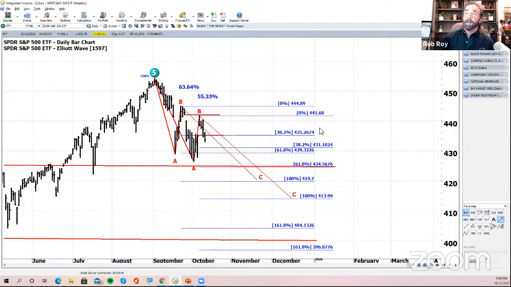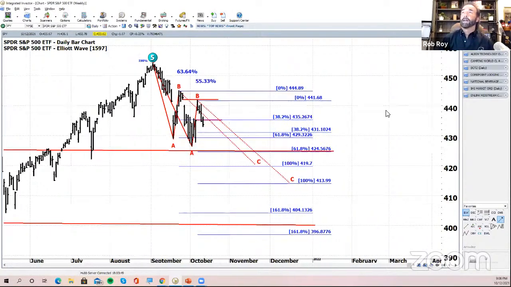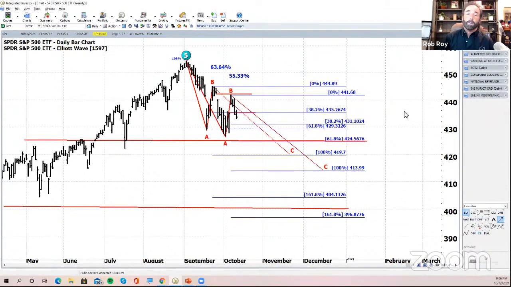But at some point in time, we are going to fill that gap. At least, 94% of gaps get filled. Somebody actually did a study on that, since I'm always talking about gaps getting filled, and it came back that 94% of gaps actually get filled. That's pretty close to 100%. It's about as close as you're ever going to get in the world of trading for something to be like this is going to happen. So that is about as much as we can say on the market itself.